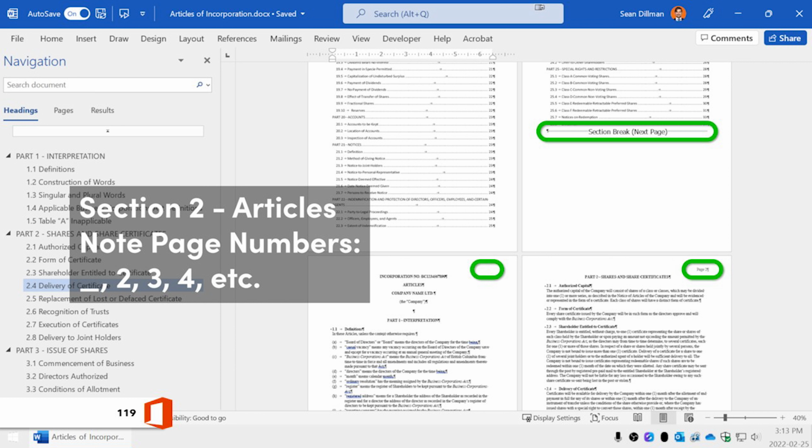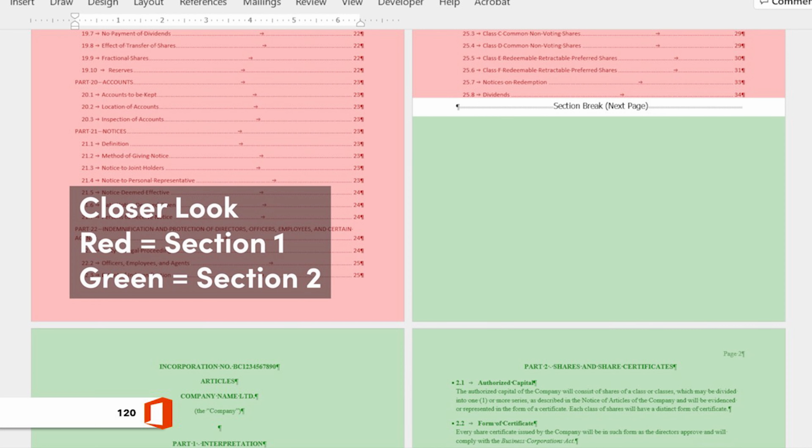So again, the first page of section 2 has nothing in the top right corner. For aesthetic purposes, we're just going to leave off page 1. But if you look here at the bottom right circle, you'll see it says page 2. We want to start the numbering like that. So just to make it clearer, I also produced this image.